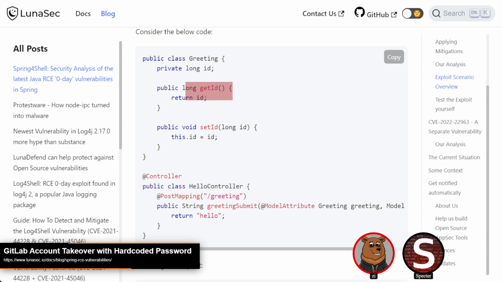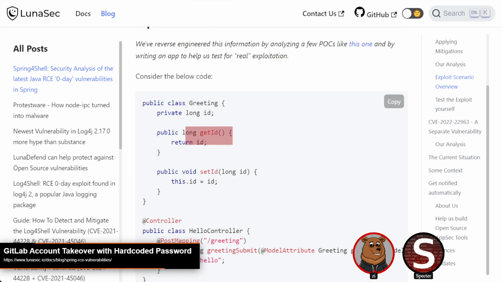What ends up happening is, with this greeting class that they have as an example, they have a private long id, which is just this ID field with a getter and a setter for it. When they go through figuring out what fields you can set through the URL parameters, you can, of course, set the ID, which makes complete sense. What's unexpected there is the introspection that they use. It comes through Bean introspection, or some class like that. Java Beans introspection is the class which does this.